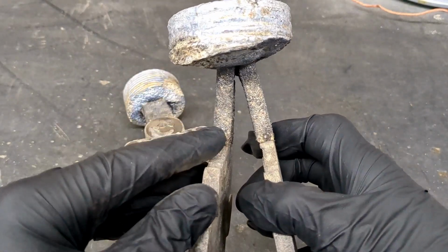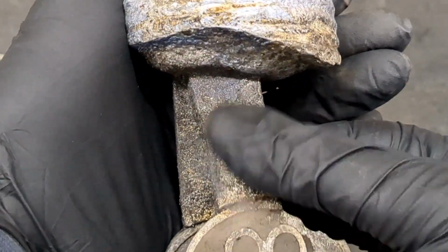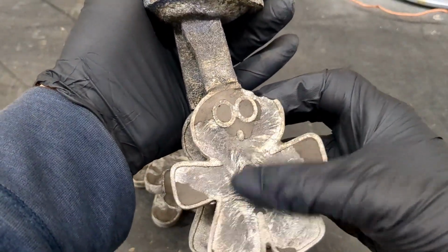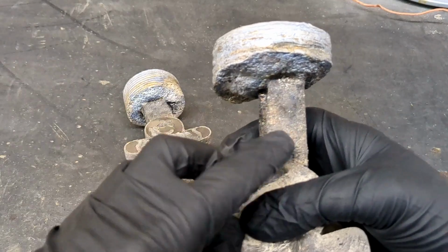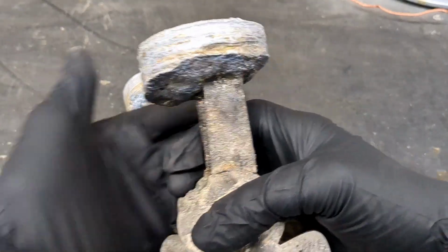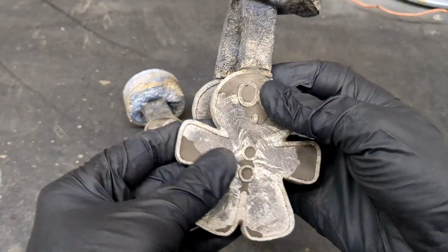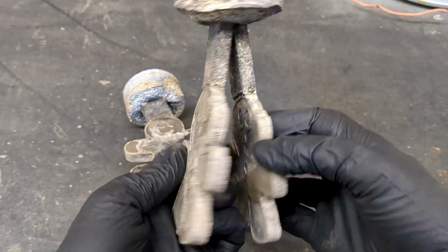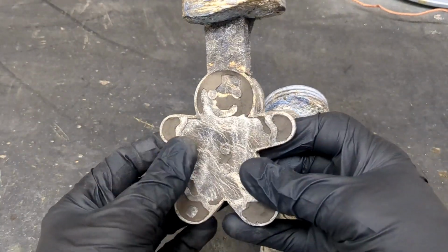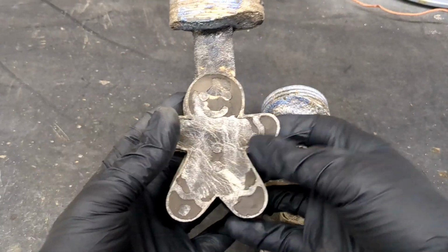But real quick, I do want to show you, if you can see here, how rough that is. This is where I didn't have any plaster. Compare that to where I did. It's super smooth, just like the foam, but this is really rough. You can hear the glove sticking to it, how rough it is. So that's the reason you want to coat these foam patterns with drywall mud, because it makes a world of a difference. Alright guys, I'm going to get right to it. Stick around and see how I cut these off, sand it down, and make them look pretty.